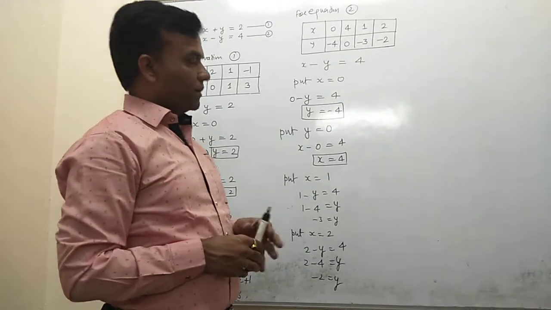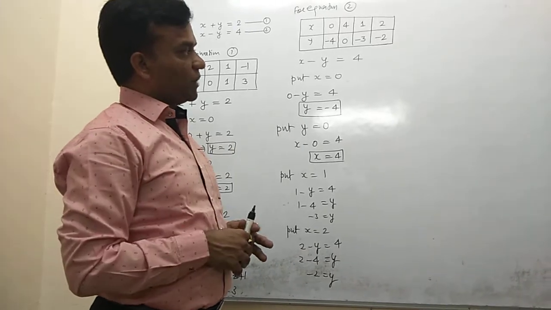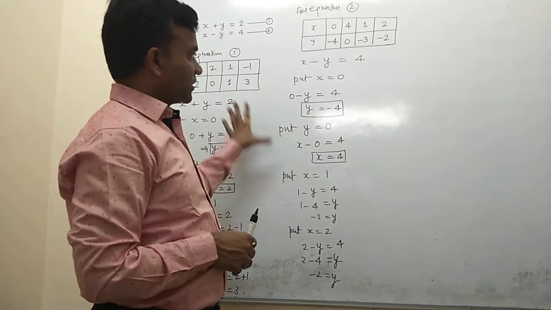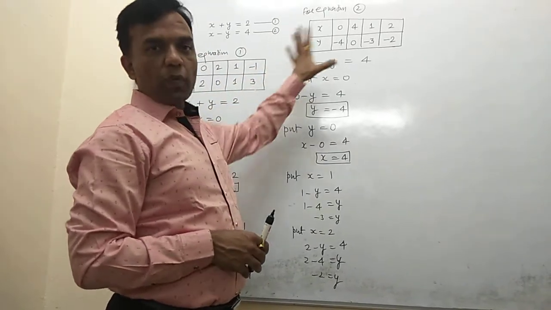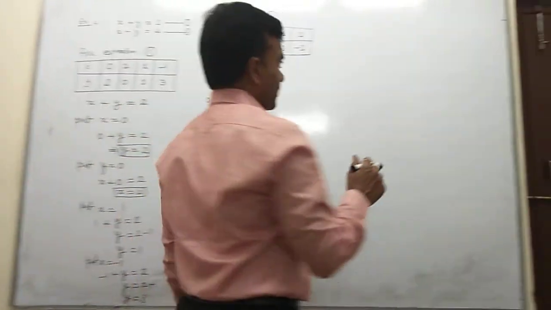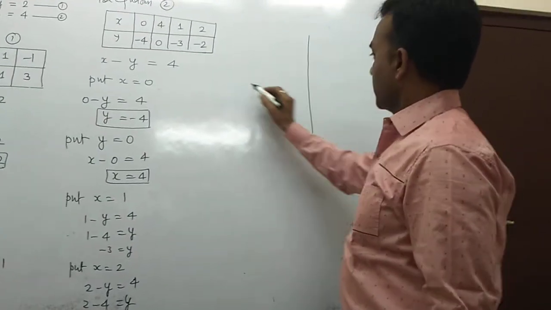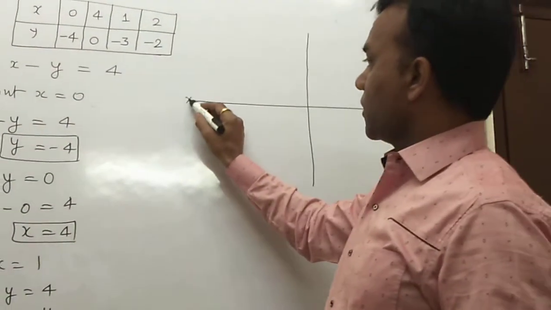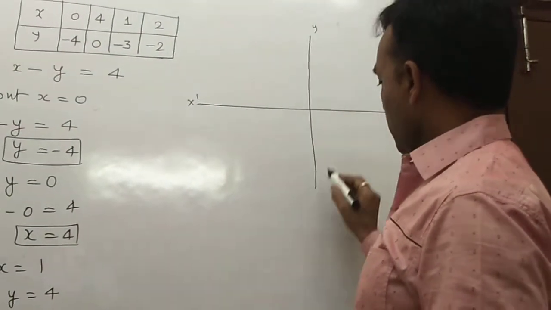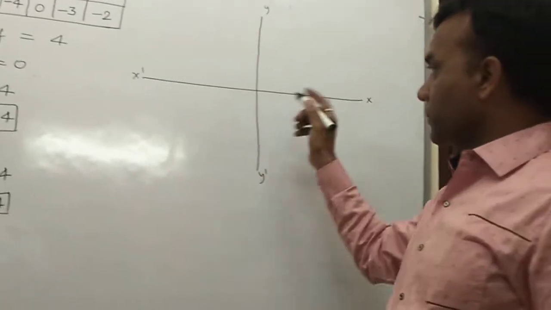Now, basically the second method is what? Now you have the points in table 1 and table 2. Now these points we plot on the graph. So here we draw the graph first. You have the graph paper, then you draw on the graph paper. If you do not have graph paper, then you draw on the copy with the help of a scale. You first draw the points.